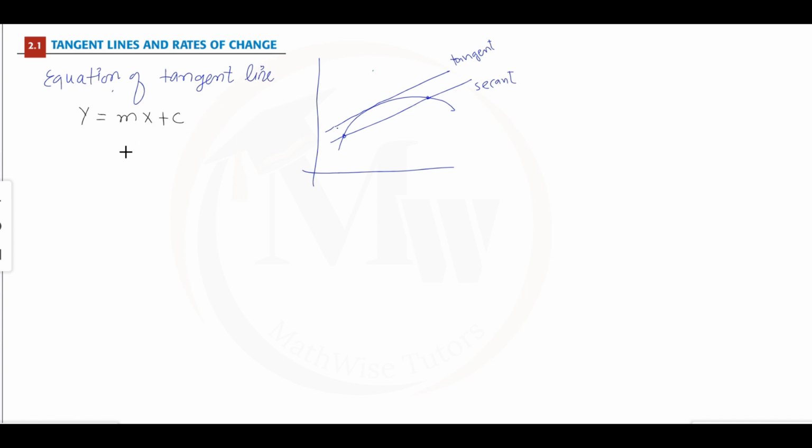y = mx + c is actually in the form of slope and intercept, and there is another way to find the equation of tangent line if you have been given a point. That is called point slope form. Point slope form means a point and a slope will be given, and the above one is called the slope intercept form. Basically both are the equation of tangent line, but slope intercept form is one in which the slope and the y-intercept are given. And point slope form is one in which we use a point and a slope, that is y - y1 = m(x - x1).